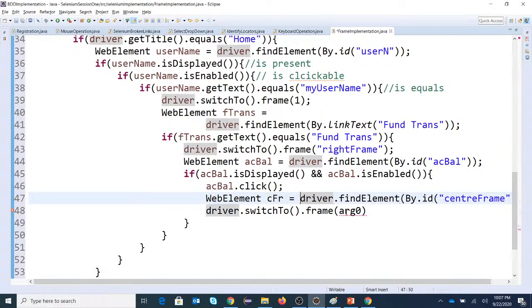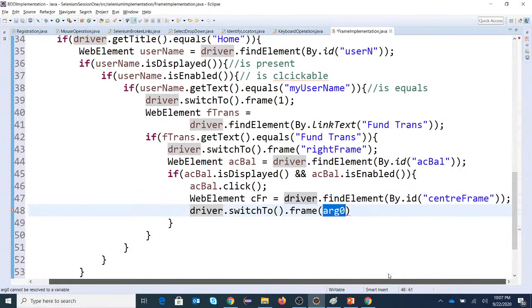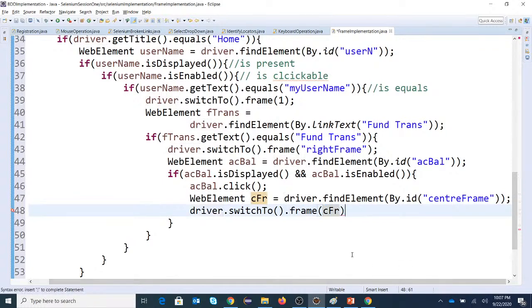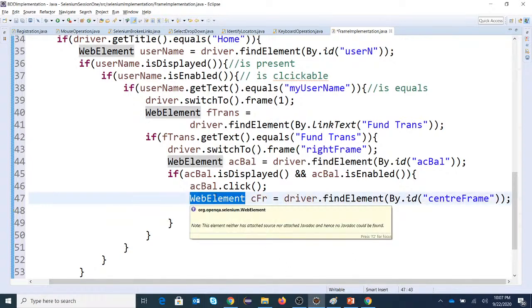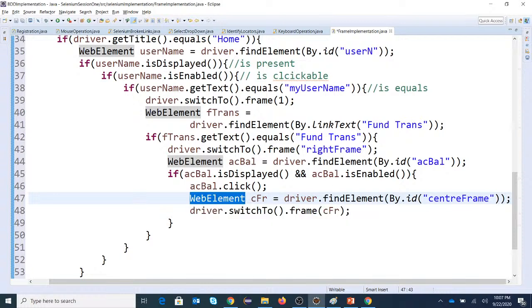And then I pass that center frame here itself. So if you can see, this time I am switching to the frame by a web element.